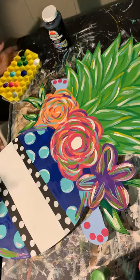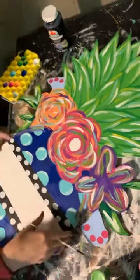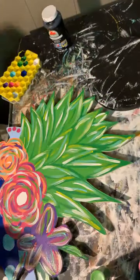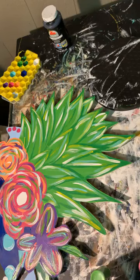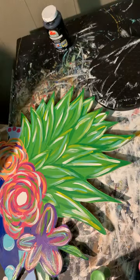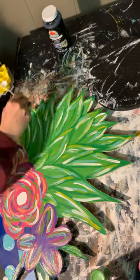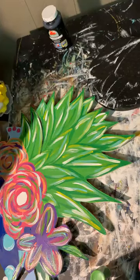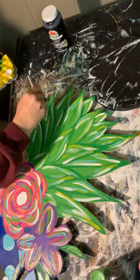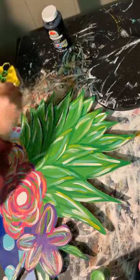All right. Okay. So now we're ready for our black. The white does look good, doesn't it? It makes it pop. Okay, now, I'm still not going to make the black perfect lines by any means. Some on the flowers I'll do a little bit more, not so wispy, but I don't want the ones on the leaves to be real heavy, so I'm trying to be really light-handed on these, but this black is really going to make them stand out.